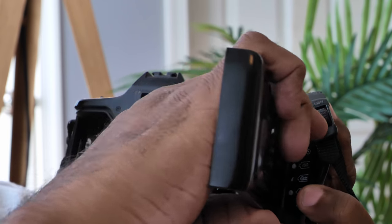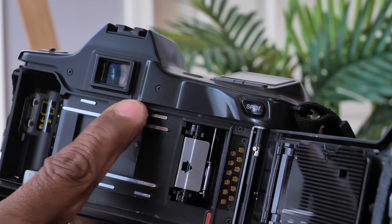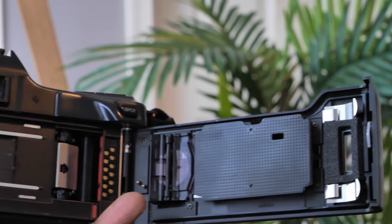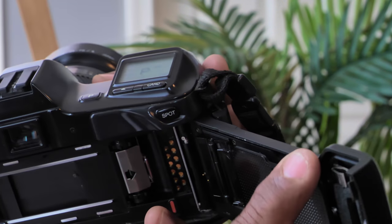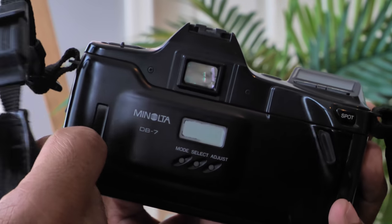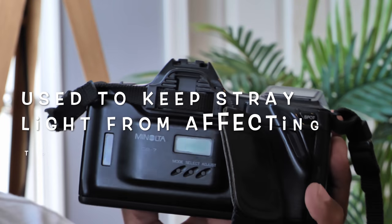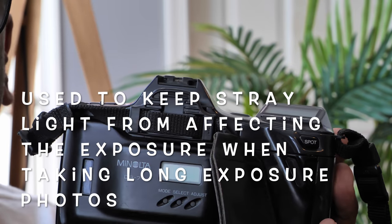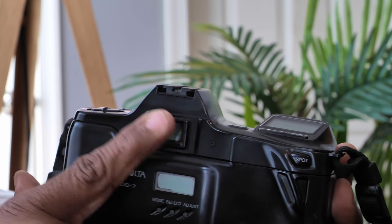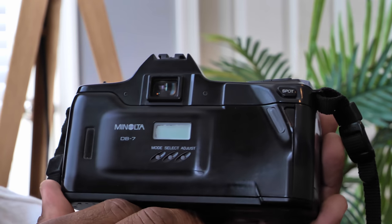Speaking about the camera's design, Minolta did away with the foam that was typically used for light sealing in 70s and 80s era cameras. The only foam is at the film window to show what film is inserted. Instead they used a tongue-and-groove design, so when you close the back it's well sealed from light. Also built into the neck strap lug is a cover for the viewfinder eyepiece — very handy. More expensive cameras have an internal shutter for this, but this gets it done just as well and more cheaply.